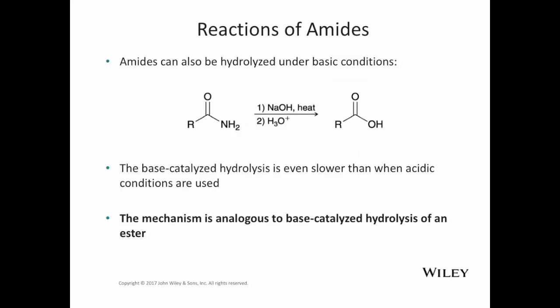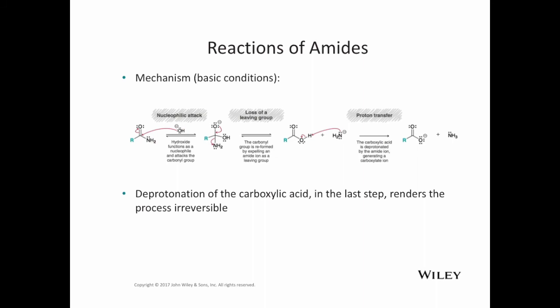This can also be done with basic conditions. However, this is even slower than when acidic conditions are used. And this is the mechanism. So here hydroxide attacks the carbonyl. Then you lose the nitrogen group as a leaving group. And because we're in base, the carboxylic acid would get deprotonated because it's acidic enough to be deprotonated, and you would have to do another water workup or an acid step to protonate the carboxylate.